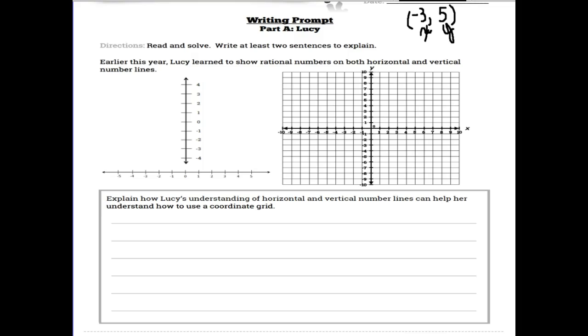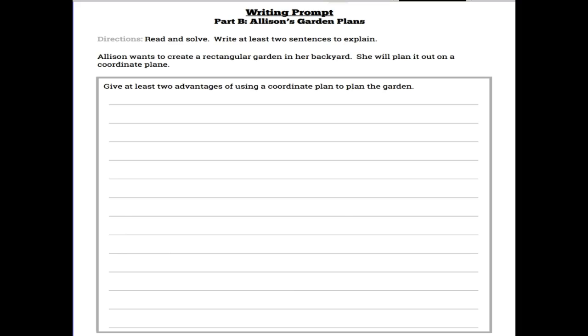Okay, so your 5 minutes are up, and you should have your 2 sentences written. Remember, I do not take off for spelling, so if you did not spell something correctly, I really don't care. I need to be able to figure out what you are saying, and if it's misspelled, it's very likely that I will be able to figure it out. So don't worry about spelling, but you do need to make sure you have complete sentences. I'm not taking phrases, and I'm not taking something with just 1 or 2 words. Complete sentences. Okay, moving on to part B.